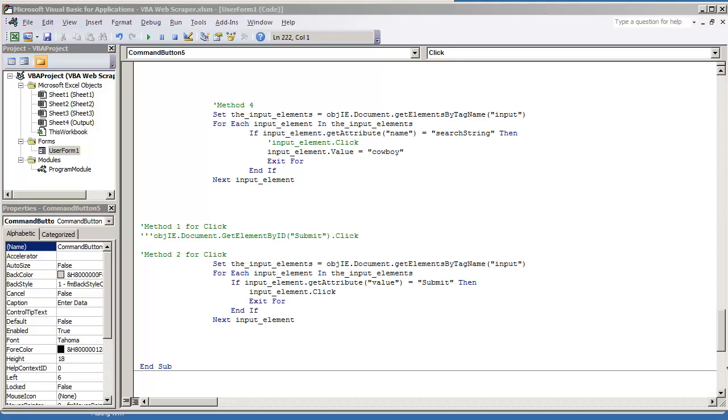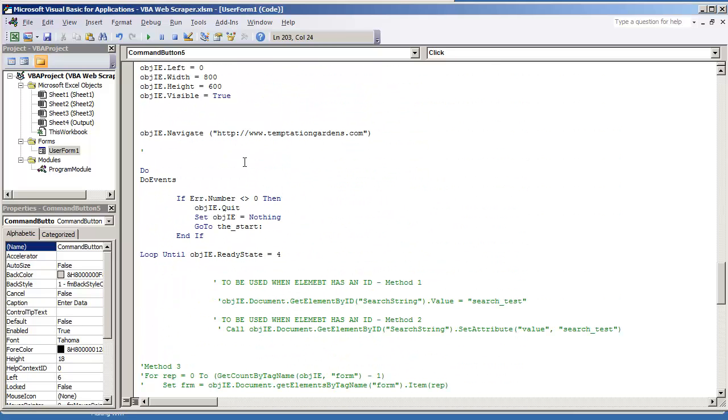Now that we have entered data into a web form field and clicked the button to submit it, the next thing that we need to do is wait for the page to load. This is going to be a little bit different than what I've showed previously, where we created a do loop and waited until the ready state is equal to 4. We are going to use the same code, however, we're also going to add another piece where we're going to wait for the ready state to be 3. And ready state 3 just means that the page is interactive and is currently communicating with the server.